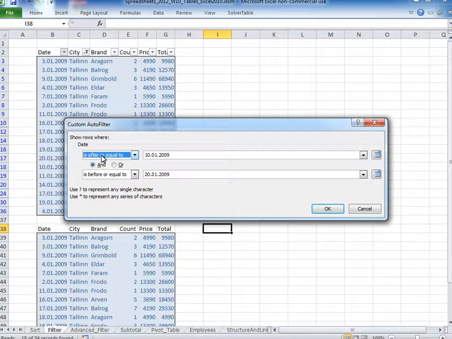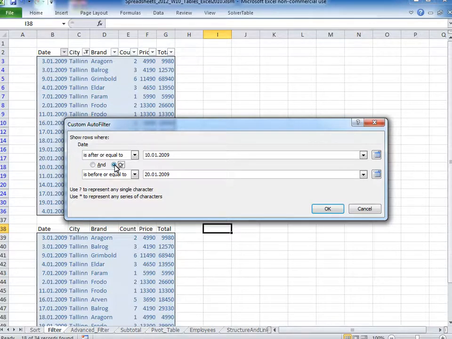Let's see what happens if we select OR in here. For instance, if we select OR, it means that the date would have to be either after 10th or before 20th.